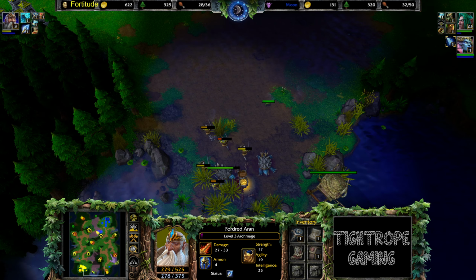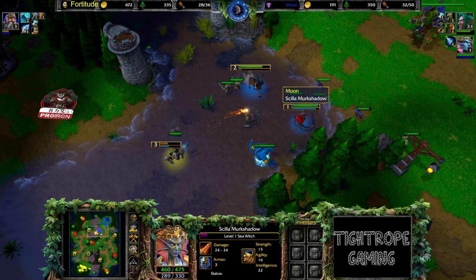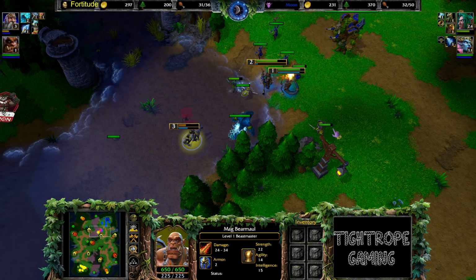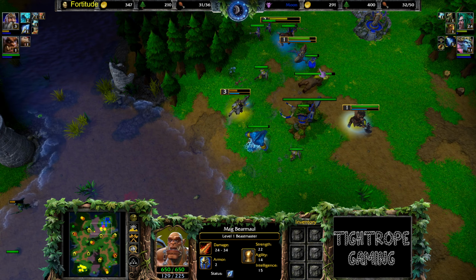Here we go, level 3 on the AM. Creeps out the turtles, or most of them at least. I can see what's picked up by Moon. And Beastmaster, meanwhile, from Fortitude. Goes for the bear first.